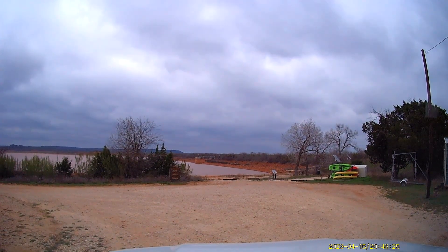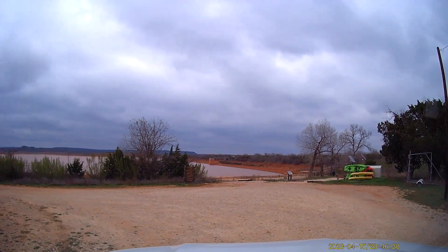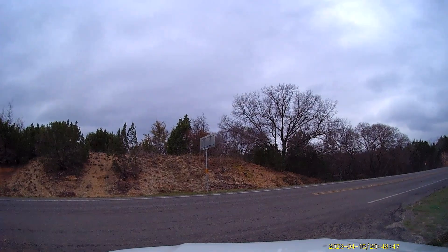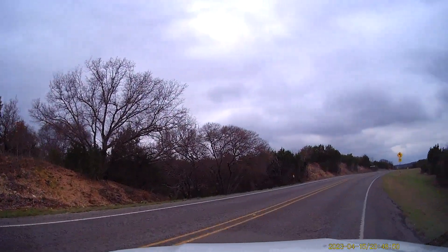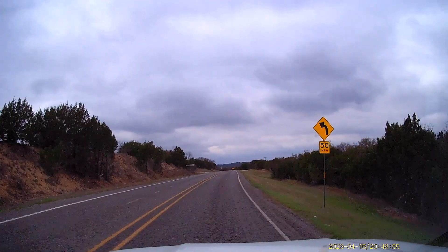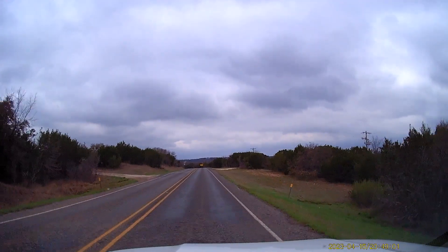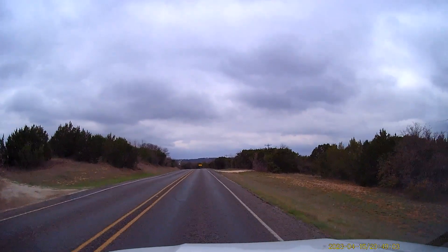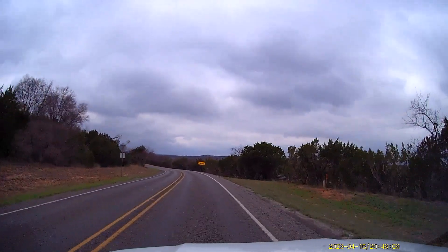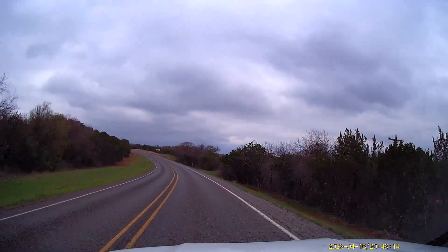I'm going to go back into 2High and hit the road. We've got a little mud on the tires now — time to clean it off and hit the road. We'll see how this audio is on this dash cam. Hopefully you guys can hear me. If not, I've got my other camera rolling — I'm going to capture the audio either way.